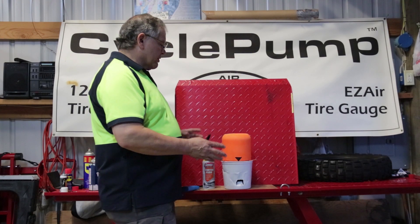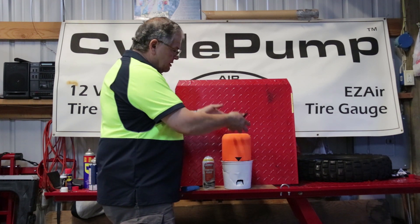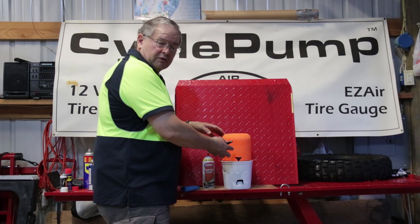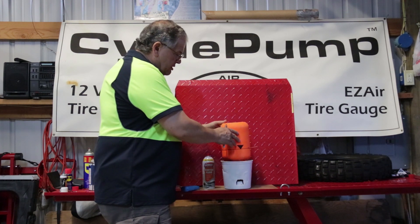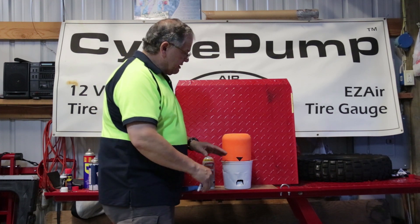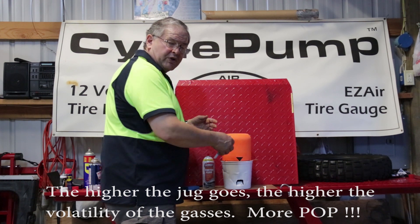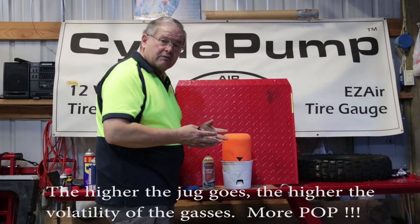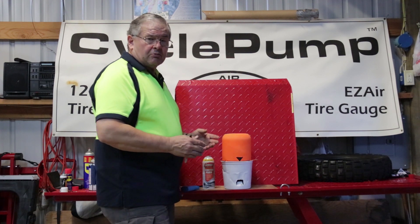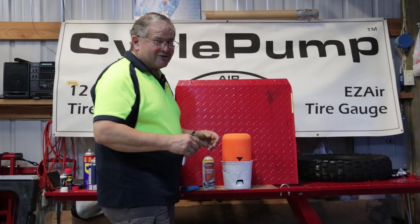Here's our testing protocol. We have our combustion chamber down below, we have our rocket here with a line right here, and we're going to inject some combustible fluids into this container, drop it down, and light it through the touch hole. Then we're going to see what the explosion looks like and how high off the tub this upper canister goes. The higher it goes, the bigger the explosion — which is what we want inside the tire. Now, this explosion is not going to blow your tire apart, but there is a fire hazard, so if you're in the woods surrounded by flammable material, it's not something you'd want to do.